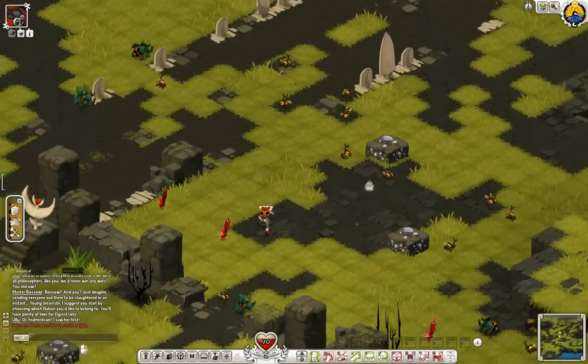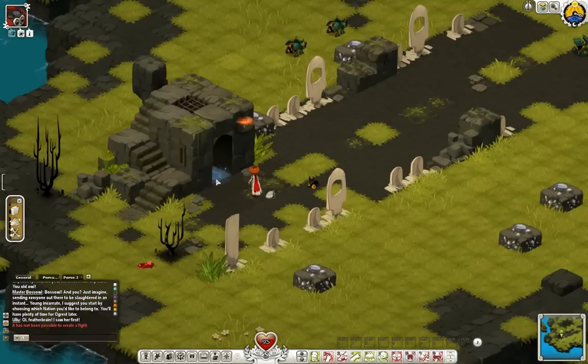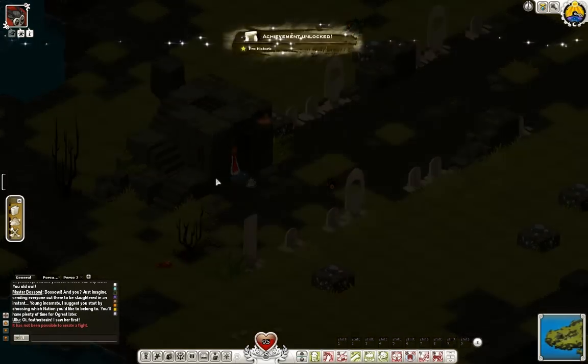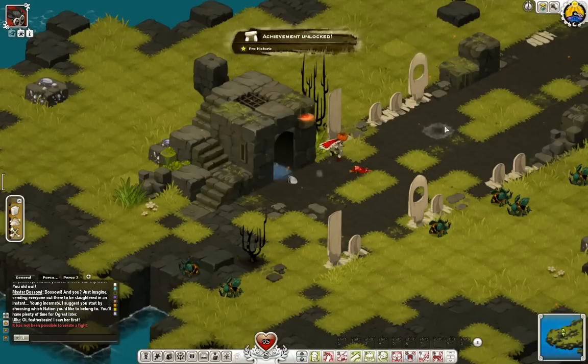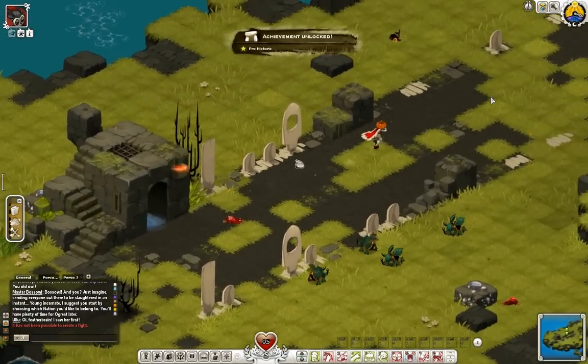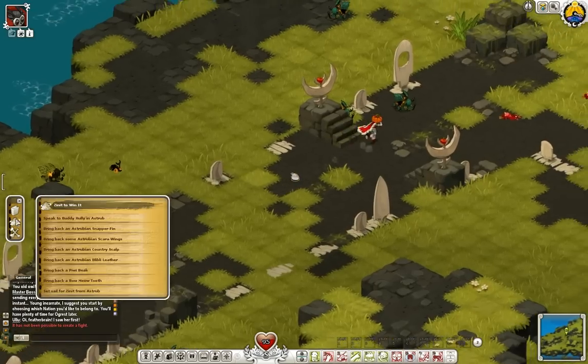So I'll just walk here, actually. I might even cut. Yeah, I'll just do a quick cut here. Okay, so here we found the warp. Got the achievement there. Warp from one end to the other. Pretty straightforward. Once you get to the end, you just see a little doorway. You walk into it. Not hard at all.